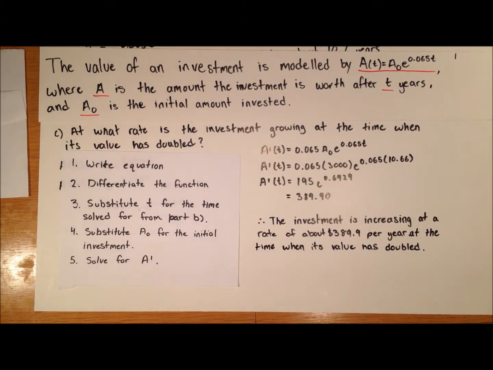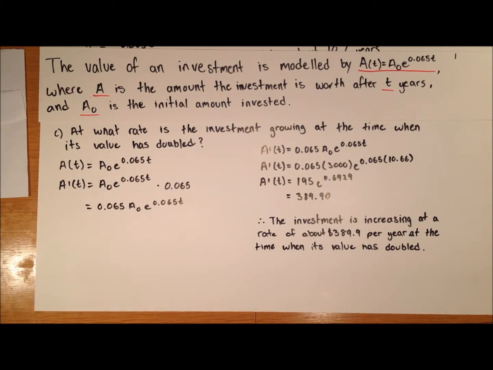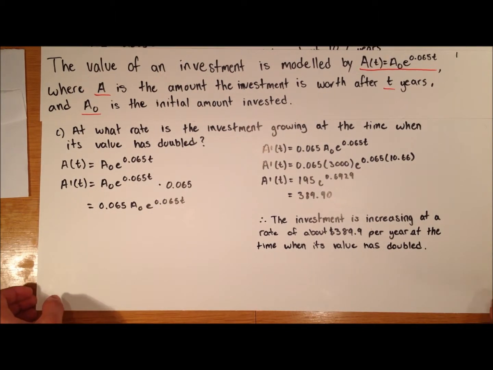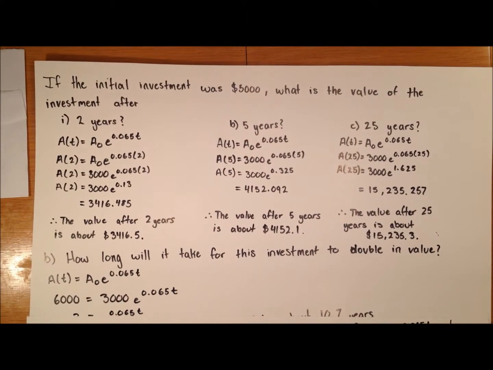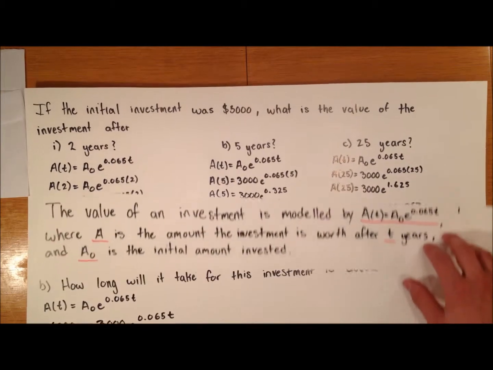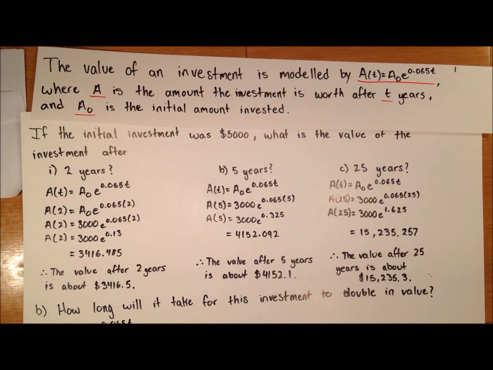Now that we have completed all parts of the question, we can see how this question would be very good for a grade 12 class. We have a very difficult function with the exponent and base e. We also have the idea of the derivative from Part C, which tells us about the rate at which the function is growing. But how would we apply this knowledge in real life?